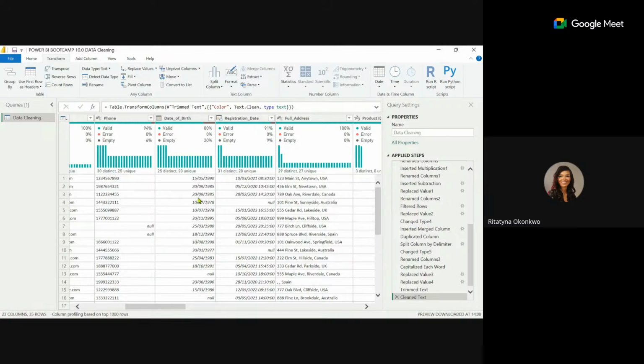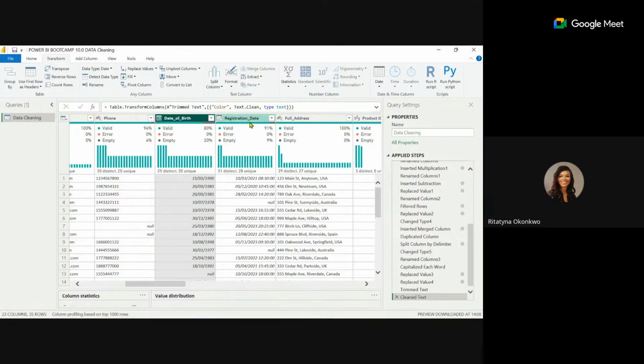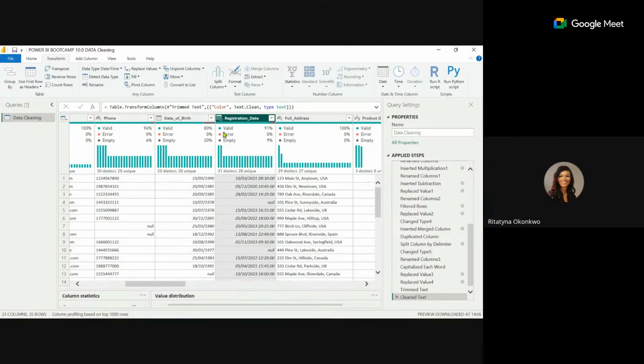Now, how do you actually do the fill up or fill down method? You select the column in question, which is this registration date. You come to your Transform tab, and under it you will see the Fill option. When you click on Fill, you can see Fill Down and Fill Up. Fill Down will take the value on top and put it down, while Fill Up will take the value below and fill it up.